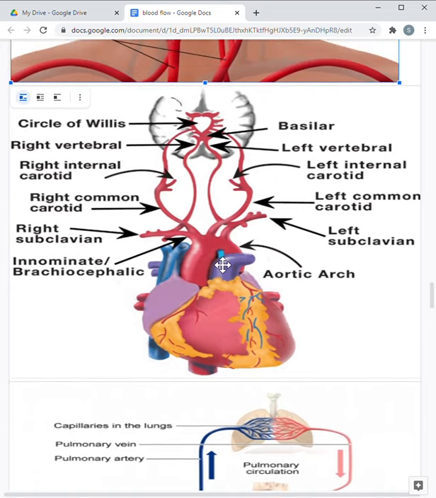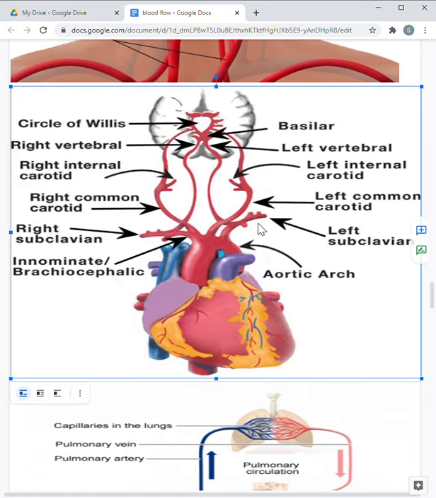You have the aortic arch here. You have the three branches, which are the left subclavian, and you have the left common carotid artery, and then you have the right subclavian and the right carotid. And this is just another picture showing how they come up into the brain, circle around, and then when it's ready to exit and get oxygenated, it will find a capillary, go through a dural sinus in the brain, and then find a vein and circle back into the heart through the superior vena cava.